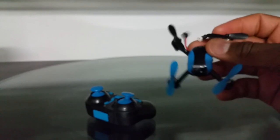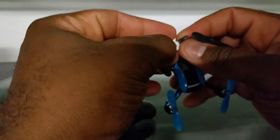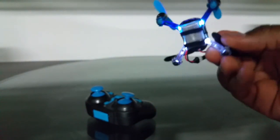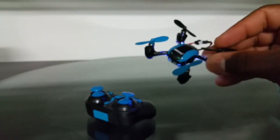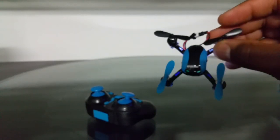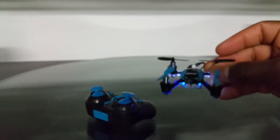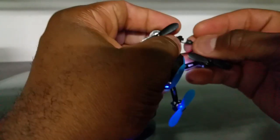This thing is an awesome flyer. It has awesome LED lighting. It reminds me of a tiny Latrax Alias, the way they made it, because it has the LED lenses on the bottom with lights shining through them. The lights flash in the eyes when you're buying it, before you bind it. Once you bind it, those lights go solid. Let me turn on the transmitter.